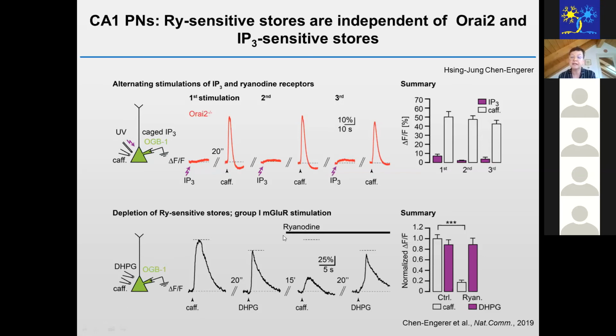And we used ryanodine, the open channel blocker of these receptors that is known to deplete ryanodine-sensitive calcium stores by sustained opening of the ryanodine receptor calcium release channel. In the presence of ryanodine, we found a large reduction of caffeine responses compared to control responses without ryanodine, and a preservation, or independence, of DHPG responses. IP3 receptor-dependent responses were largely preserved. This is also shown in the summary here, where the responses in the presence of ryanodine were normalized to the control amplitudes.